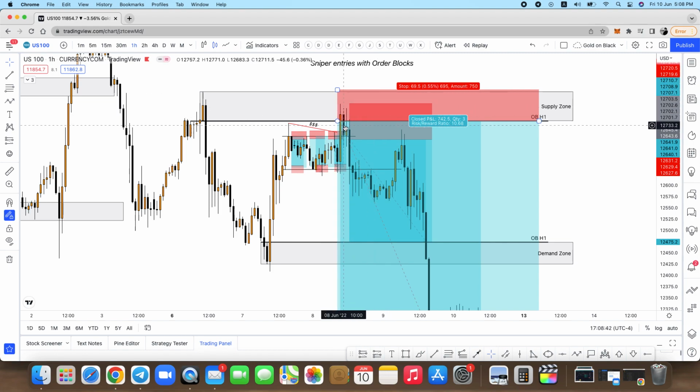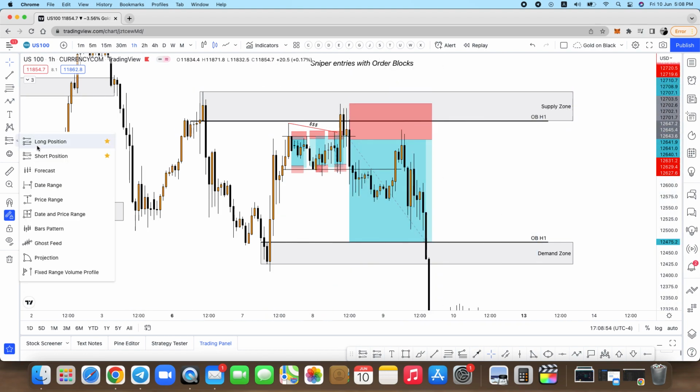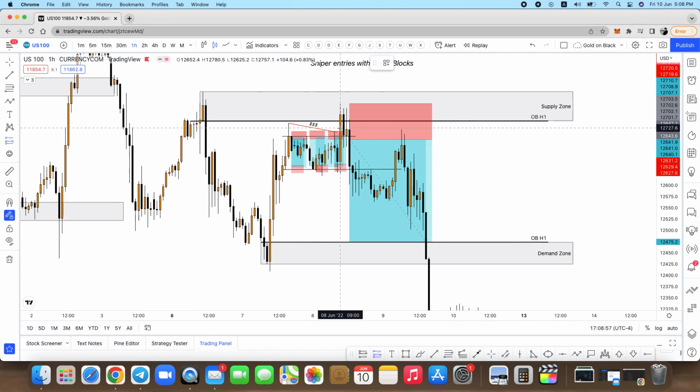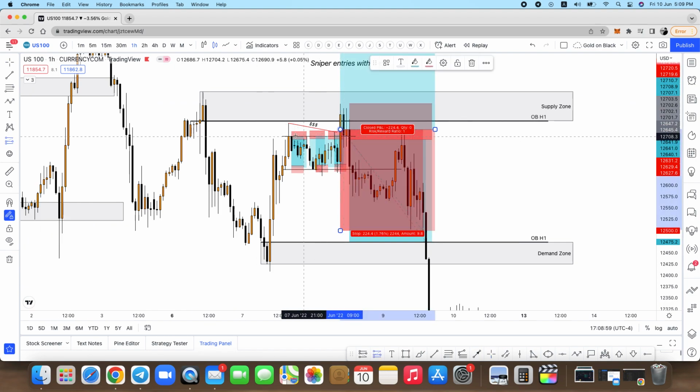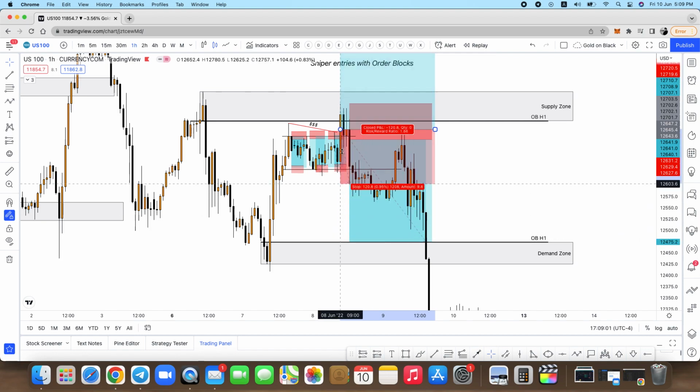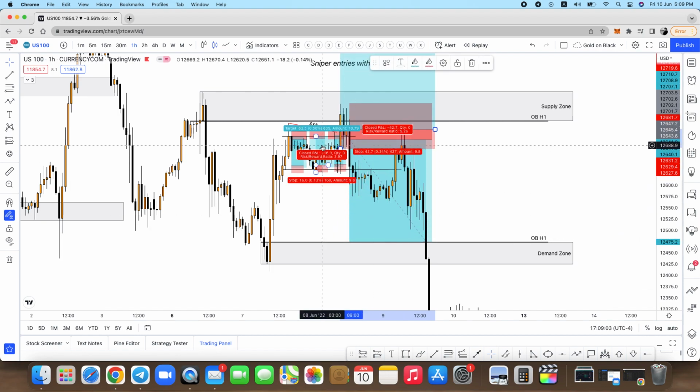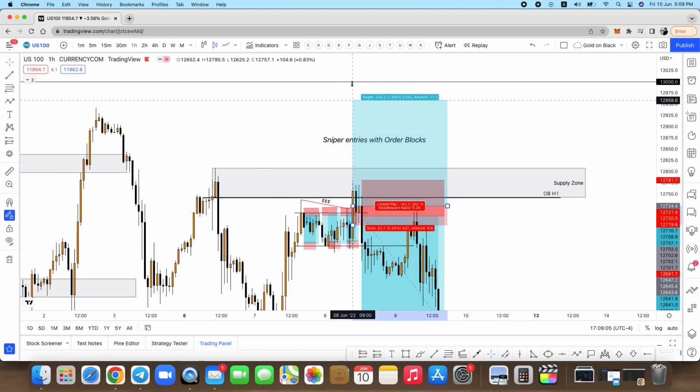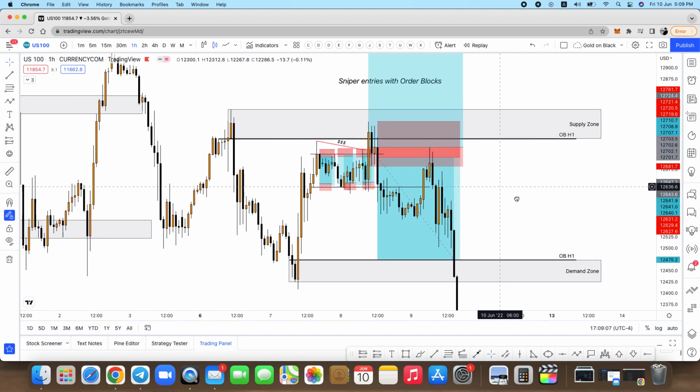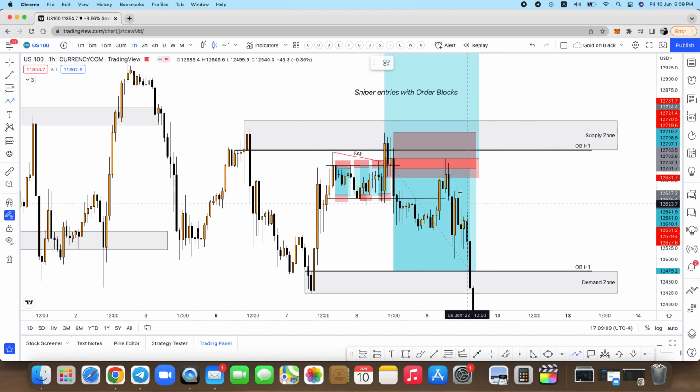So price rejected that. Immediately what did it do? The price came back down, cleaning. Remember the buys that I told you about here? Most likely, because you saw that aggressive break of structure, people were also buying right there, and they most likely had their stop losses below and were aiming at maybe this level. So they were also getting into buys.